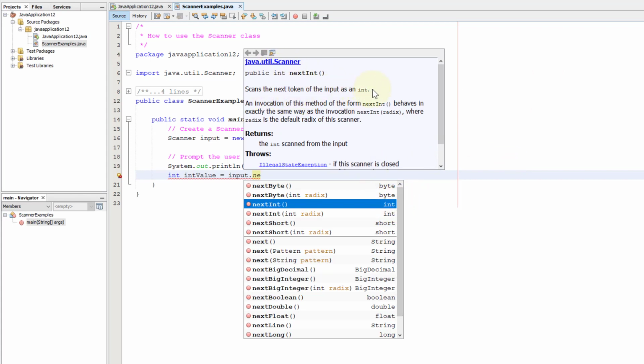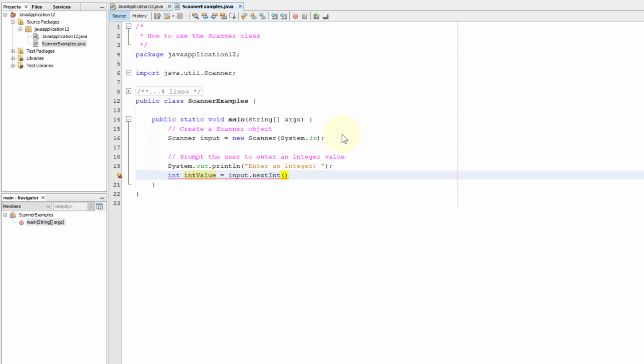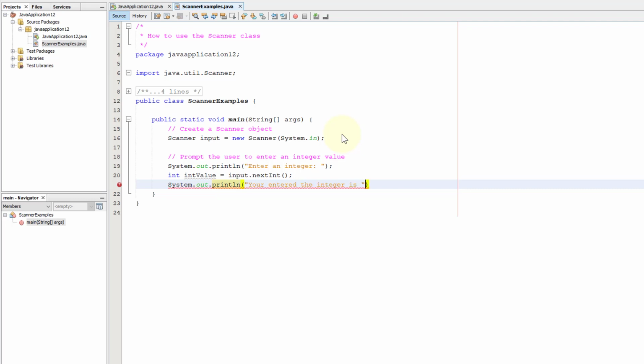Later on we'll deal with the methods, but for now just look at the name of the method, nextInt. So what we do is input and then the dot operator. We put the name of the method, which is the way to process the standard input from the keyboard by the end user.